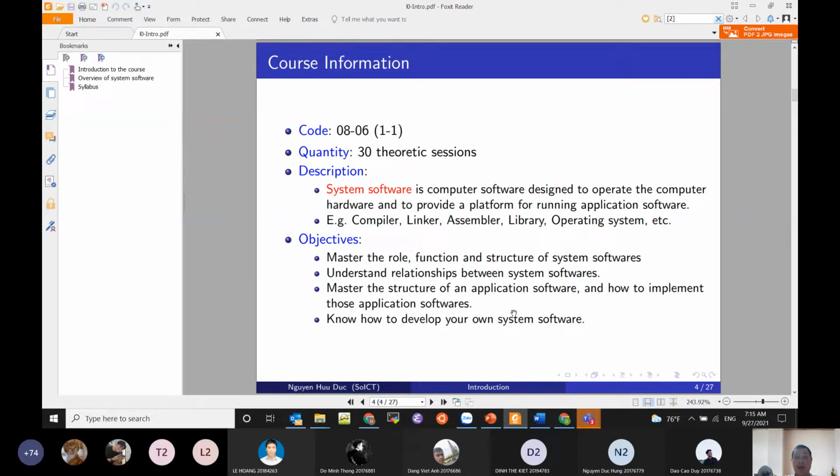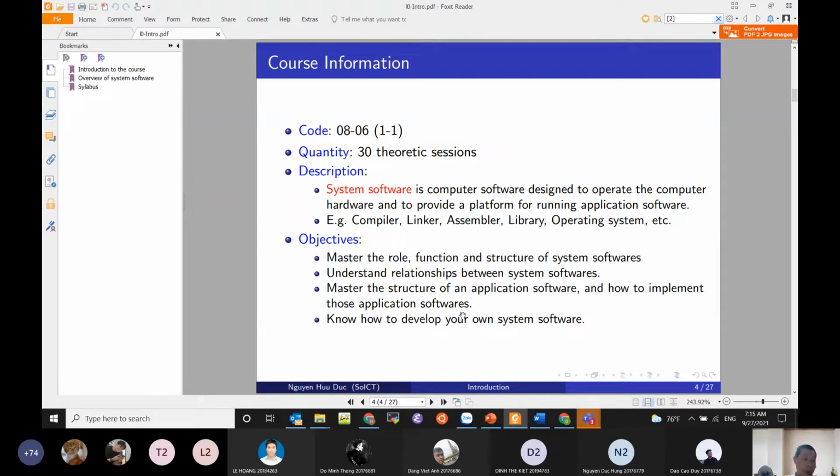And one big part of the course is that we also need to understand the structures of application software. Why do we study system software, but we need to master the structures of application software?